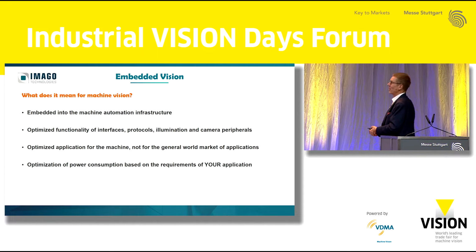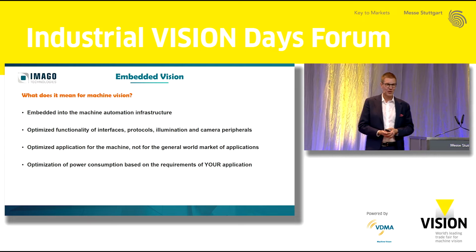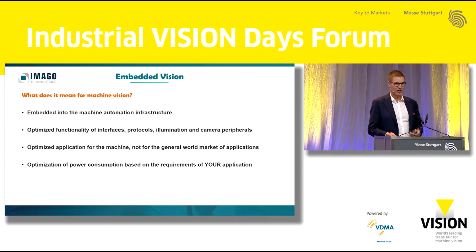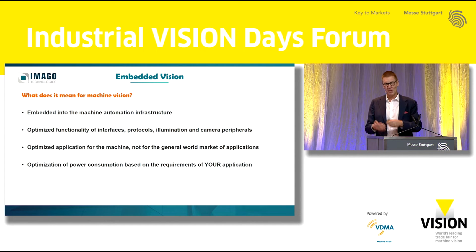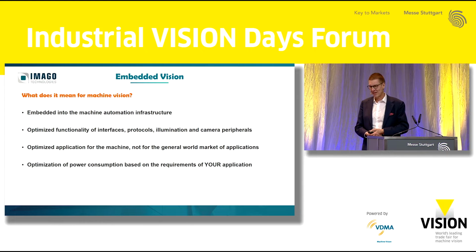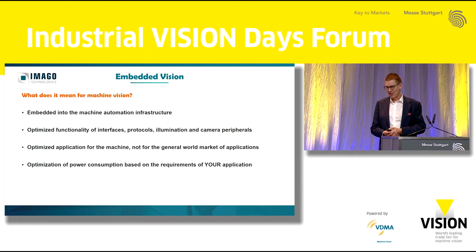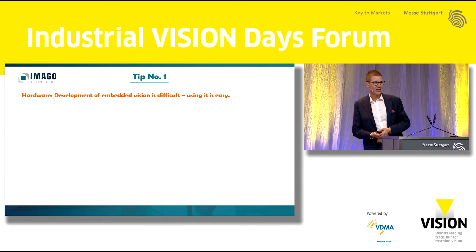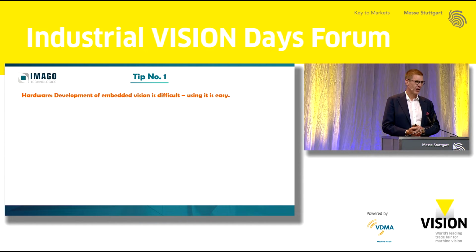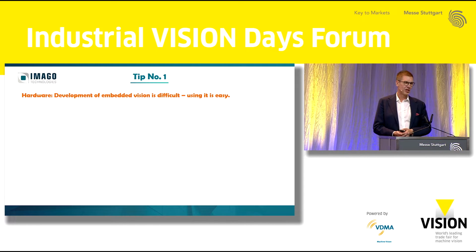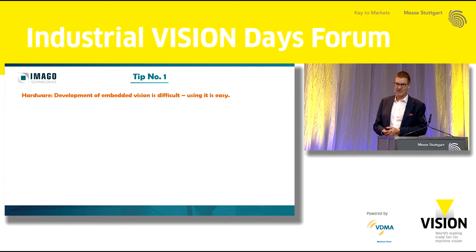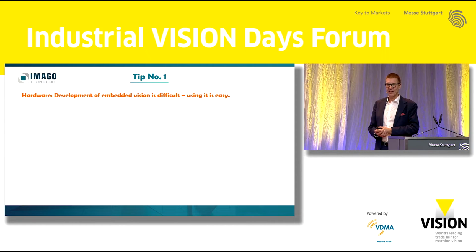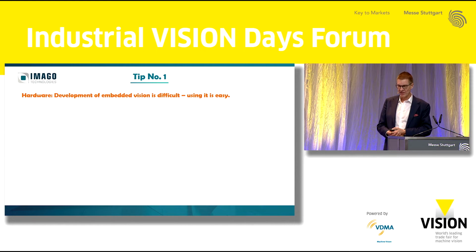Now I start with tips number 1 to 7. These are more general tips. Probably you are the experts, but first of all, we want to generalize some tips. Starting with tip number 1. The hardware development of an embedded vision system isn't easy. But using it today, in the meantime, is very easy.